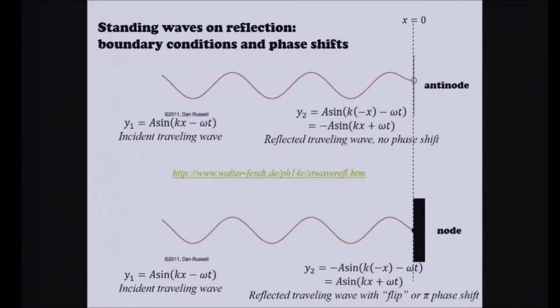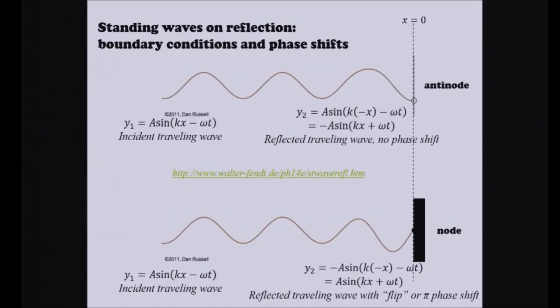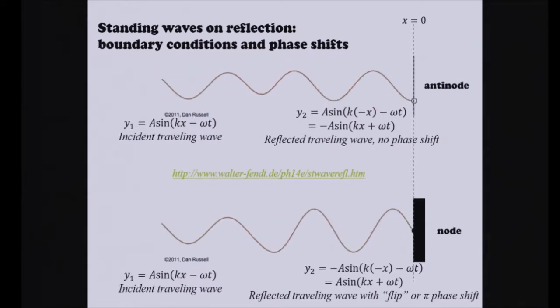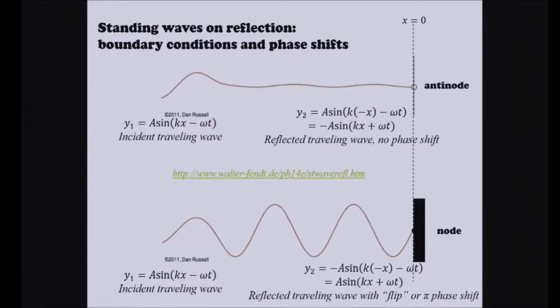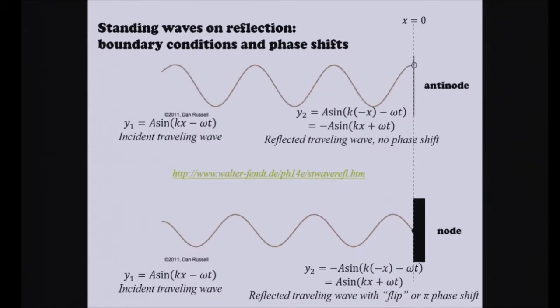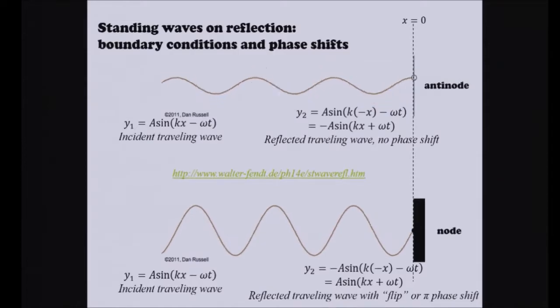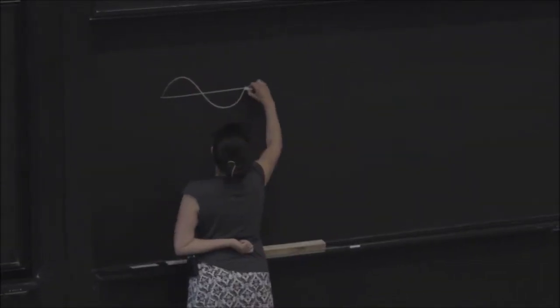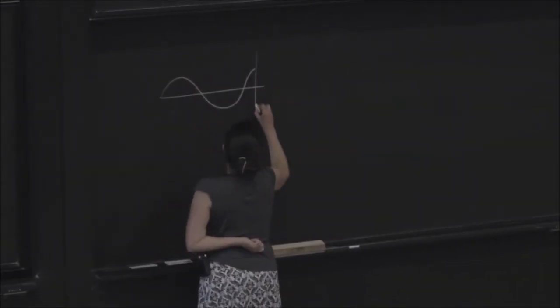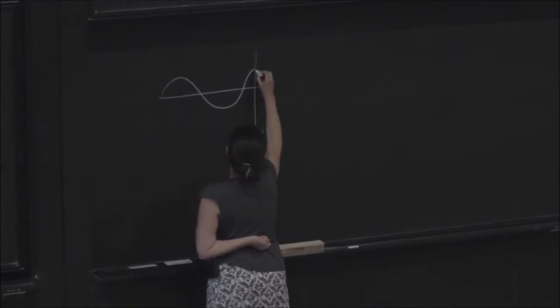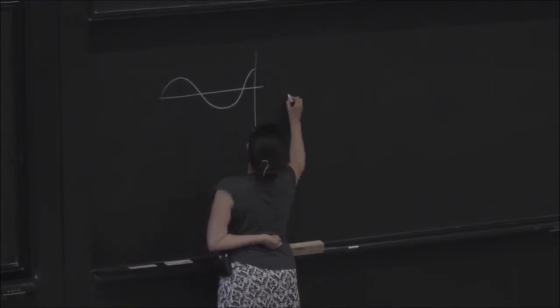Okay, and mathematically, what that looks like here. So it's one with the antinode. So this is our reflected wave. So if you take a wave, and I want to reflect it around x equals 0, I'm just going to draw what that would look like if it kept going.